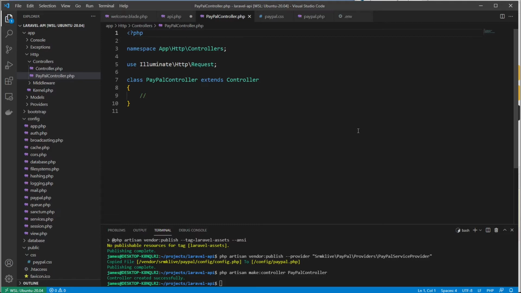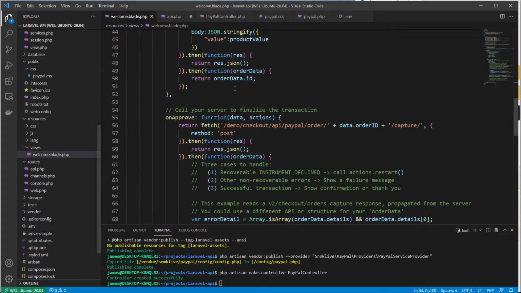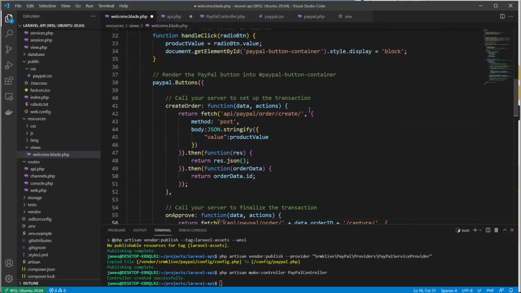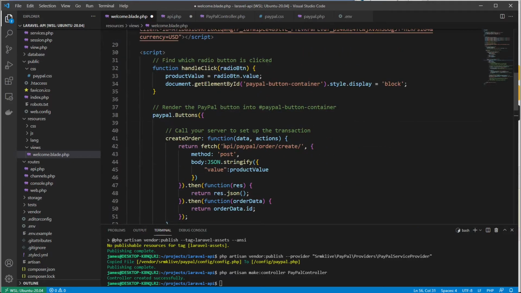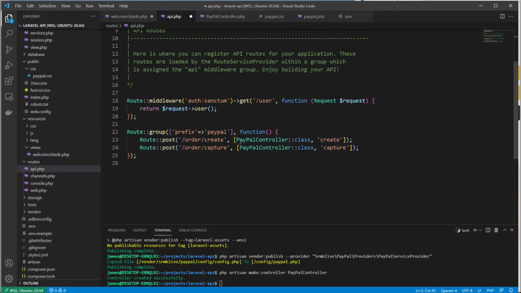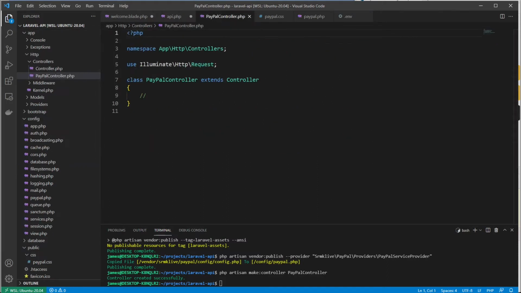So when that API is called, right here, we need to change this to, this is for the second part. But when it's first called here, we're going to be going to this route, which means there's going to be some code running inside this controller here. And first it'll be the create method. So let's create that one now.